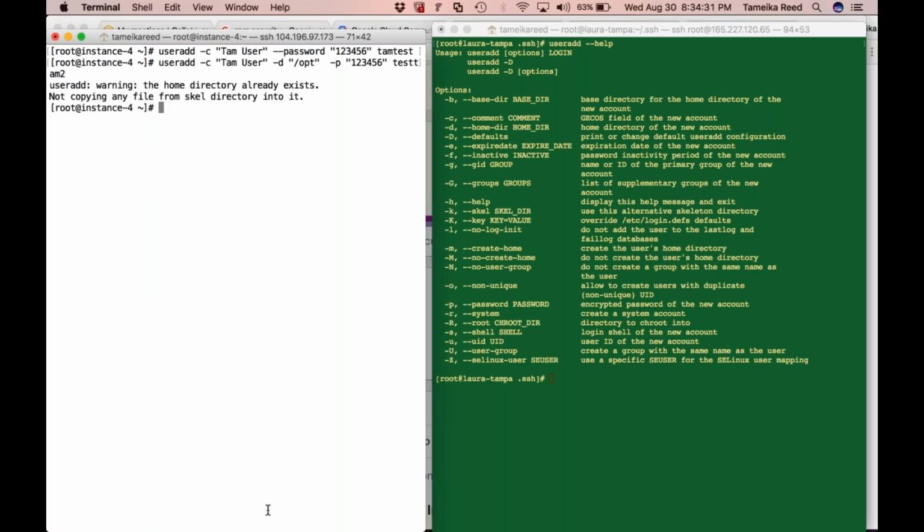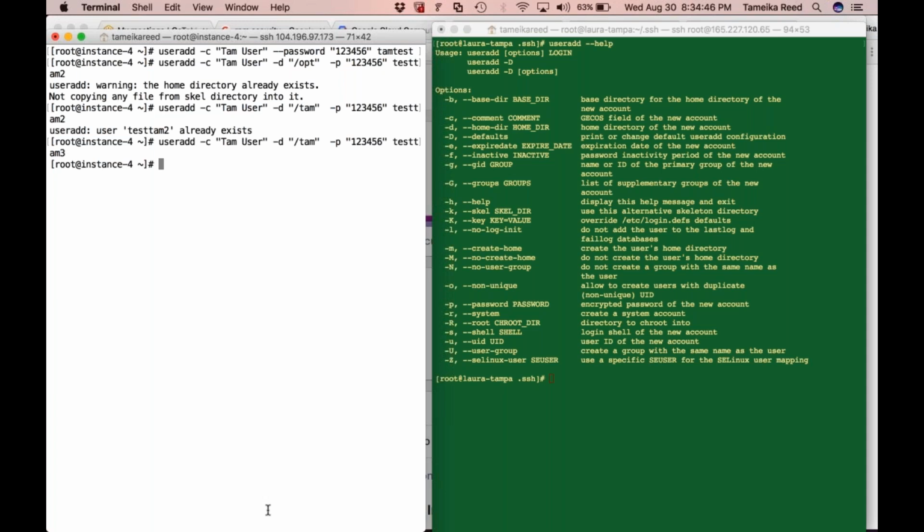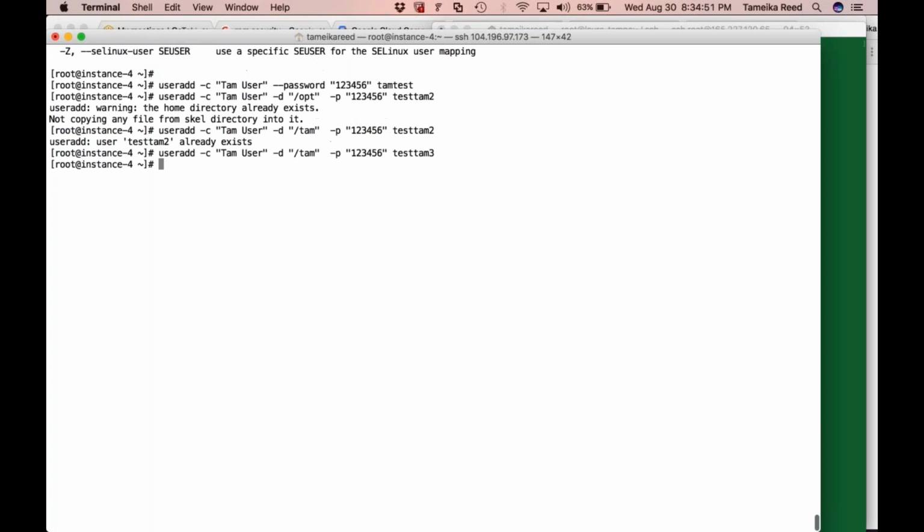Okay, home directory already exists. So let's give it a new directory. Okay, the user is already added. That's fine. So basically what you see happening is I created this user here. With the -d option, that directory already exists, so I can't create it.